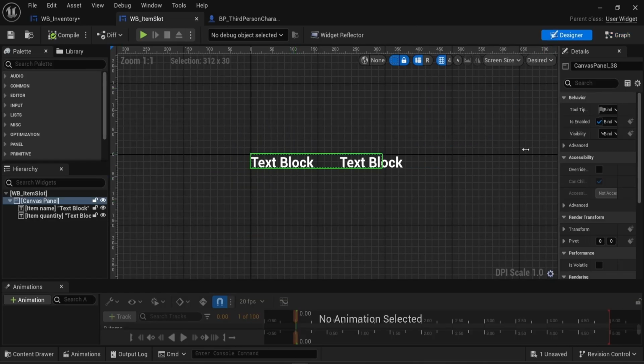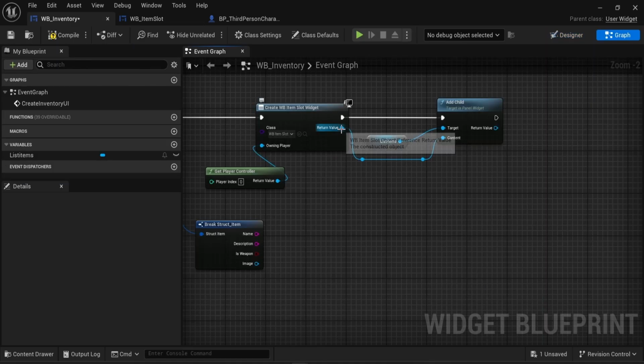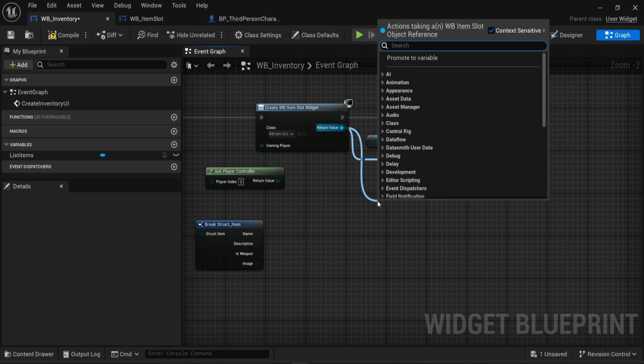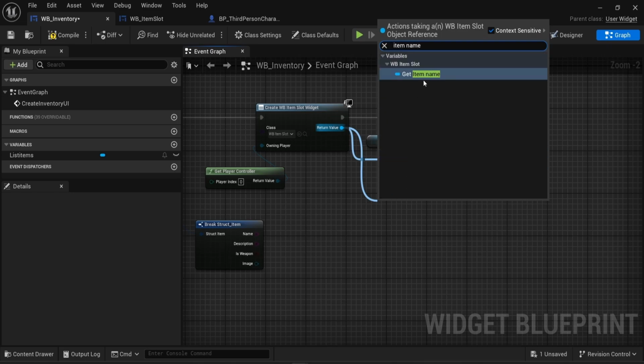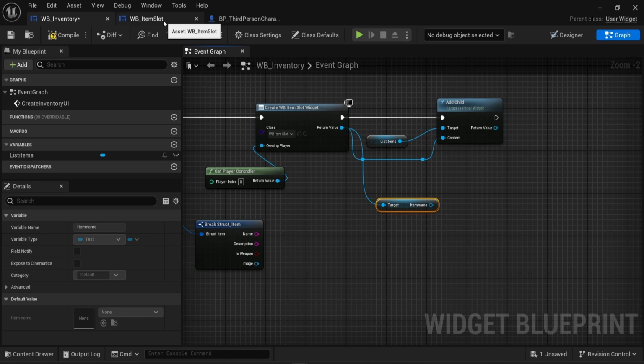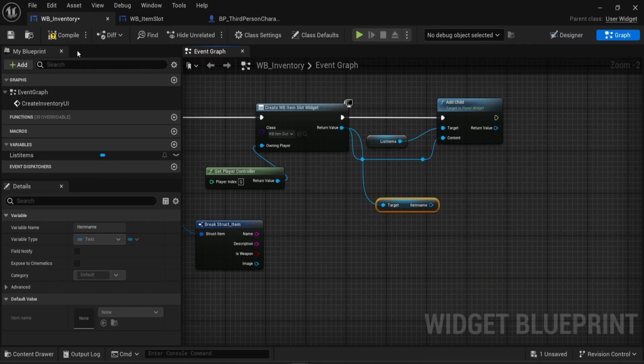Instead of saying text block, I want the item name here to display the actual name of the item. So from the item slot we created, I'm going to drag the pin and look for item name and get item name. So this item name is a reference to this text block that we named item name. It is a variable, so we can access it in different functions, in different blueprints. In that case, this is what I'm doing here.